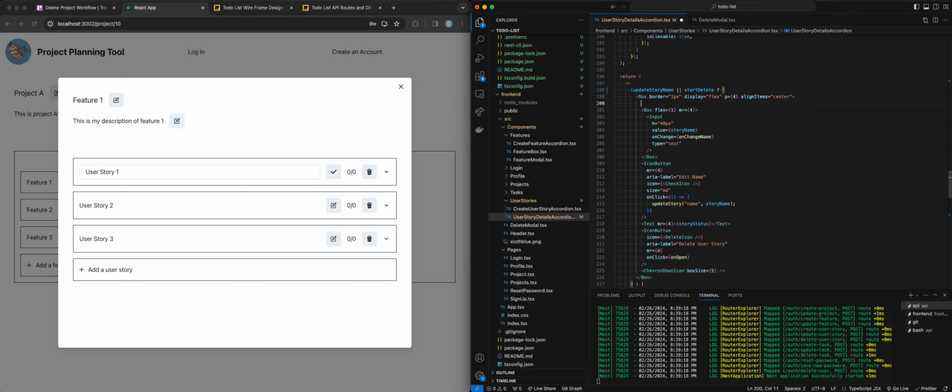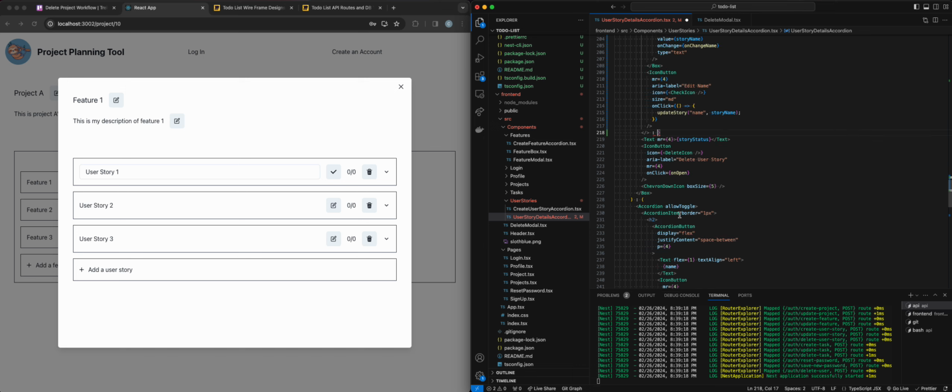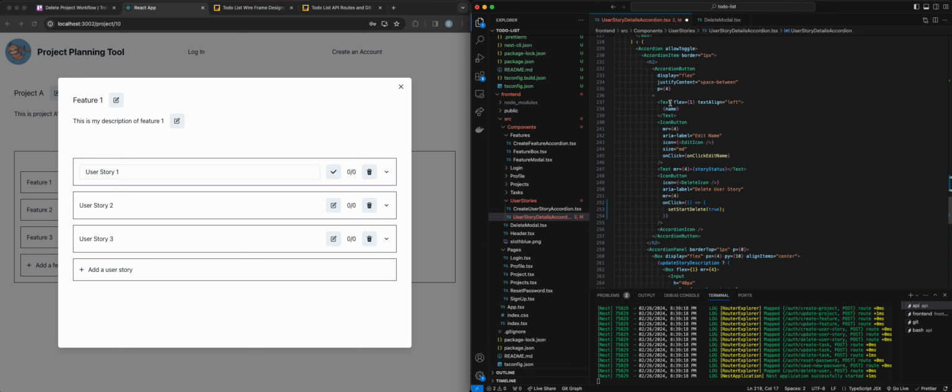So what we need to do then is wrap this whole thing, okay? And instead, we are going to look at whether or not update, and I'm sure there are much better ways to do this, but this is going to be my make it work phase. So if update story name is true, then we'll show this. Otherwise, we are going to show this.